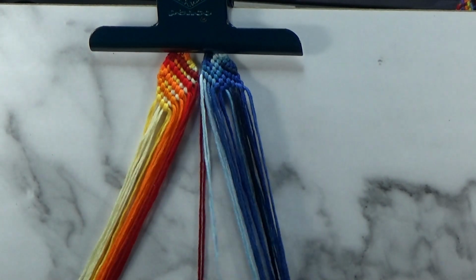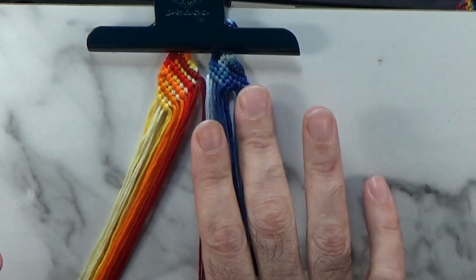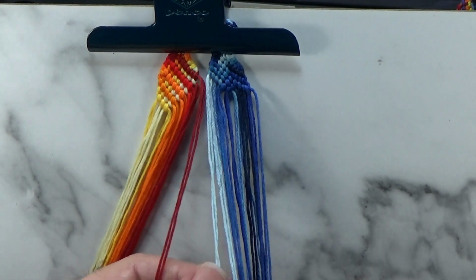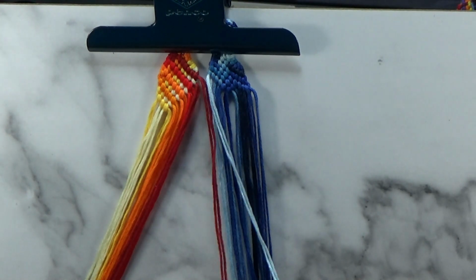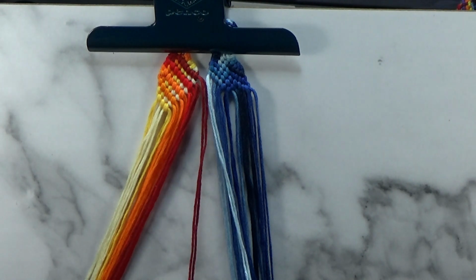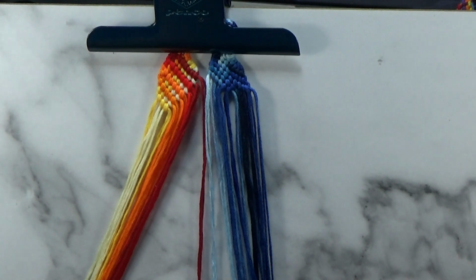And then the next big trick is you have to choose which side is going to dominate the center bit here. Now, you could alternate, but that gets really, really difficult, and it's hard to keep track of where you're at. So I definitely don't recommend that. I say it's far easier to pick one to dominate over the other.